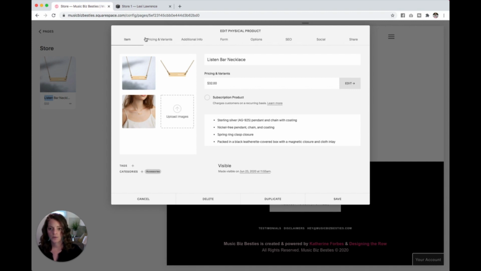So when you add a product, this is what will pop up here, except it'll be blank. So you can see I've added in several photos. I've given it a title, a description, and a category. So that's what we're going to focus on adding first in this video, and now I'm going to walk you step by step through how to add all those things.